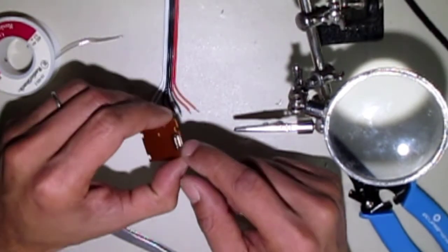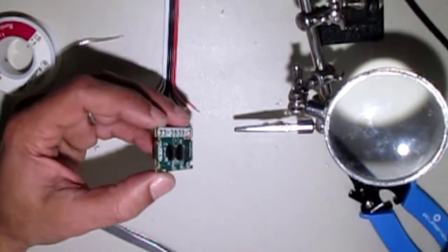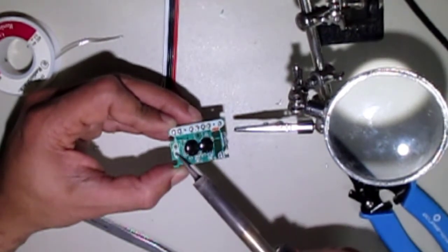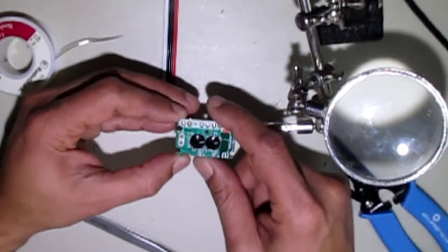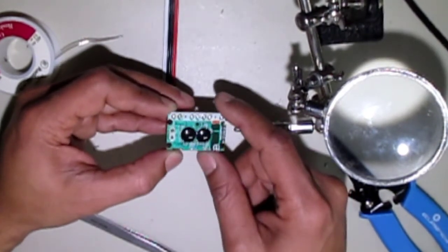See, this is our crystal, and this is what gives us the clocking frequency. If you want to look that up later, we won't get into the clocking frequency right now. But this is what enables us to connect to our controller at a certain frequency. So that looks pretty good there.